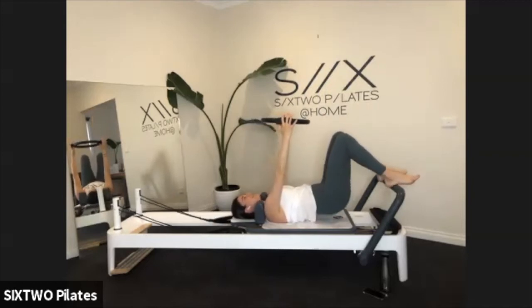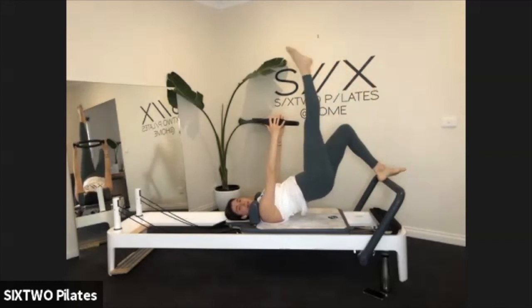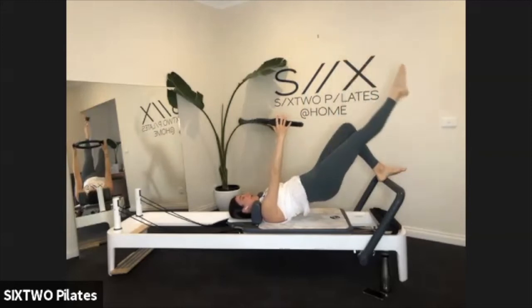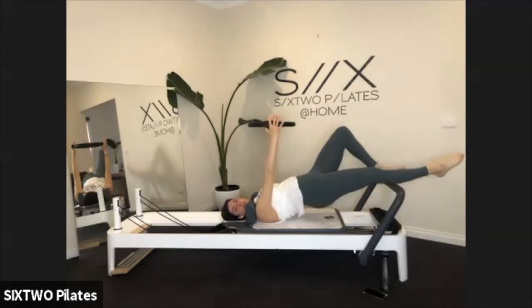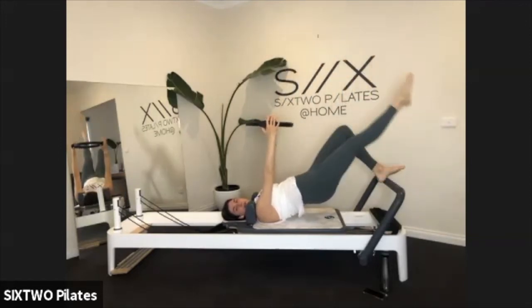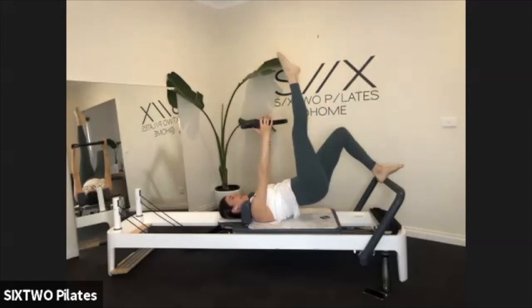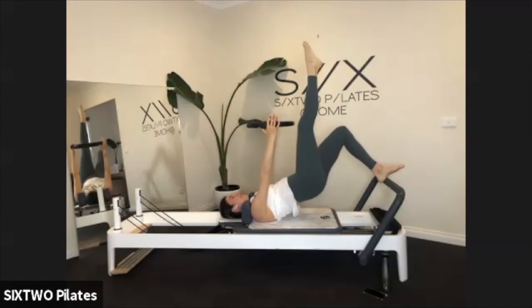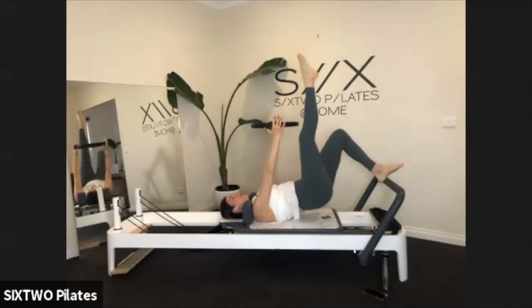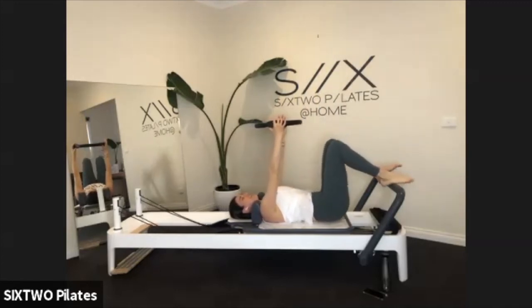Let's come straight back up — lifting those hips up nice and high. This time the right leg is going to lift, then point it up. Keep squeezing the back of the leg. Lower that right leg down to the bar, lift it back up to the ceiling. Four of these to go: down and up, three, two, last one. Lift the leg to the ceiling, and now little pulses up and down — five, four, three, two, one. Lower the leg, and then lower those hips down to the carriage.